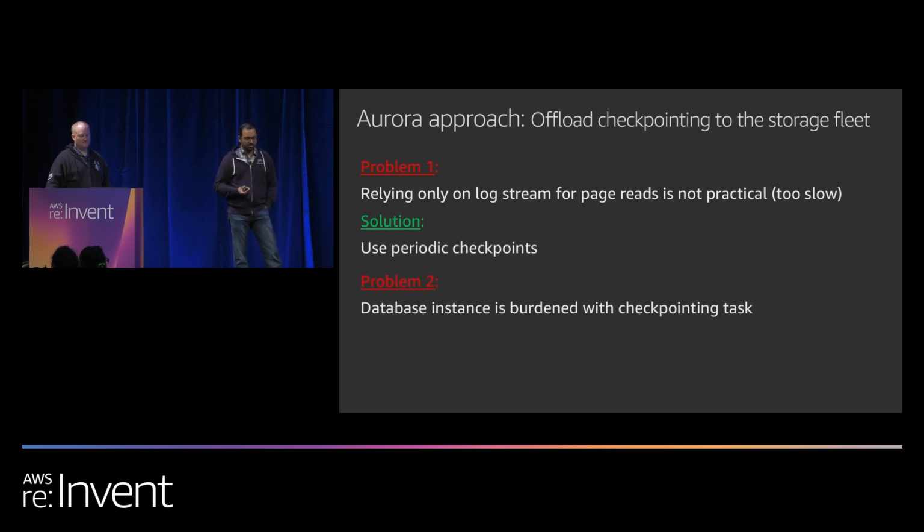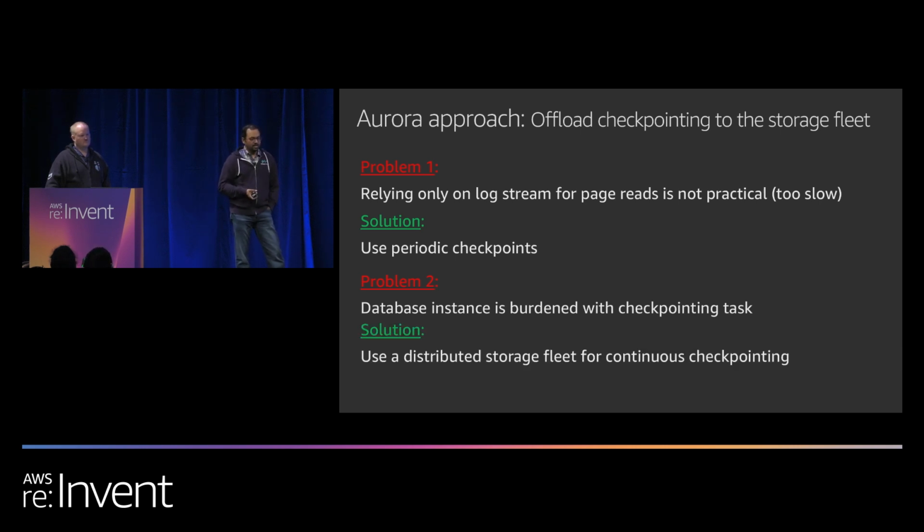So how do we actually achieve this in Aurora? The problem is, if the database engine itself is doing the checkpoint, that is the traditional approach, where the database was producing the logs and also doing the checkpoints periodically. So it was doing a lot more work. What we do is we push that work down to the distributed storage fleet. A single database is attached to a distributed storage that spans thousands of nodes. So the idea is to put the burden on the distributed storage so that thousands of nodes can do this checkpointing periodically.